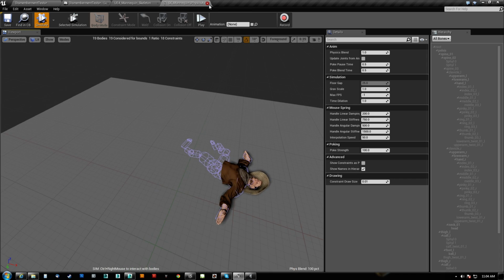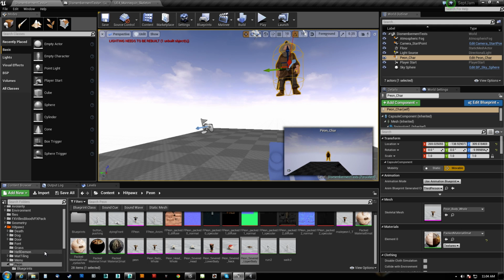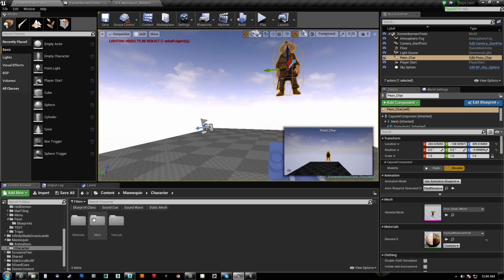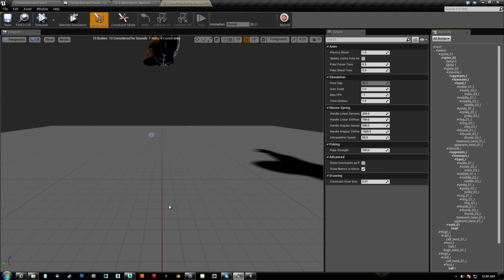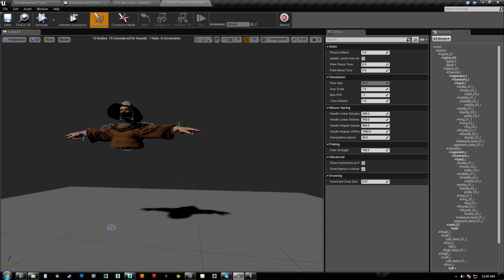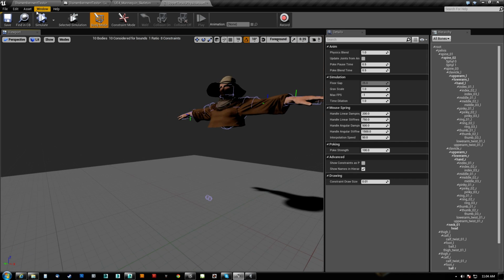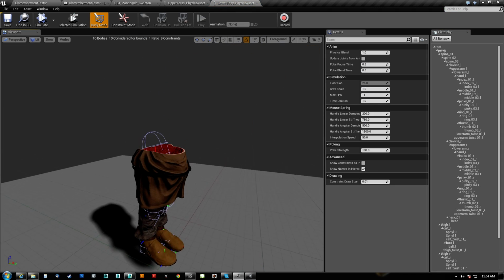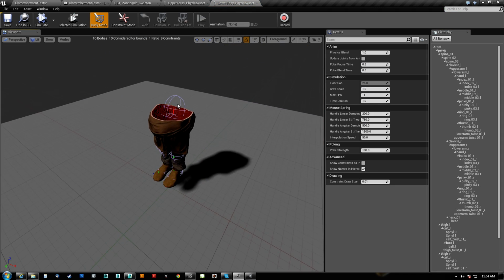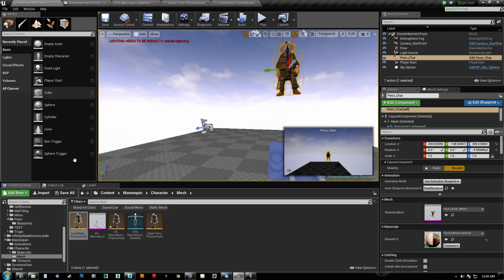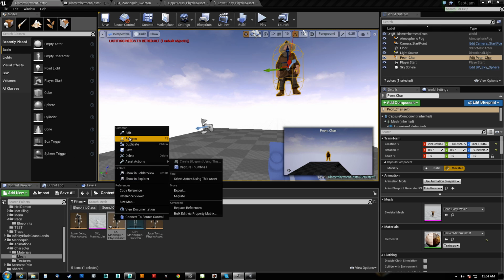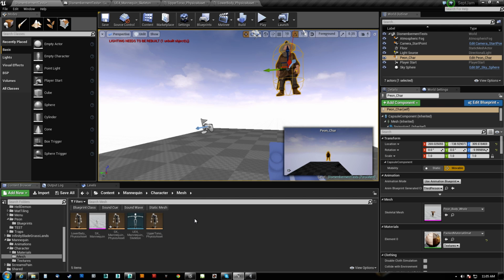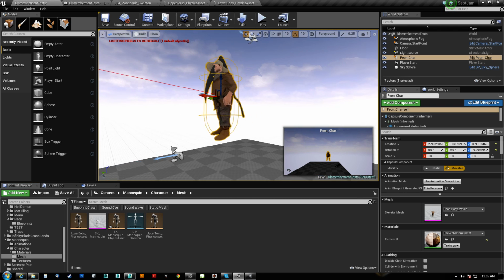So what I did was I duplicated that physics asset, and I went in and deleted all of the bodies that weren't actually associated with this piece of the mesh. I also did the same thing for the lower body. I went in and deleted the parts of the upper torso. You can just select a body and hit delete. Like I said, all I did was take this asset, duplicate it, rename it, and then make sure that it got assigned the associated mesh.